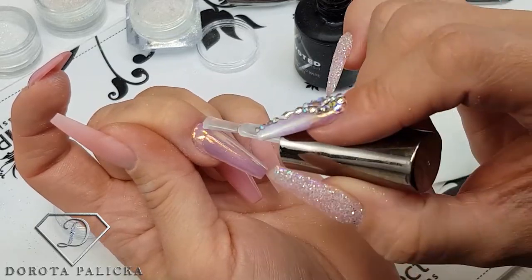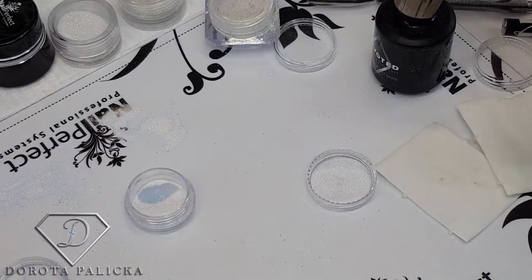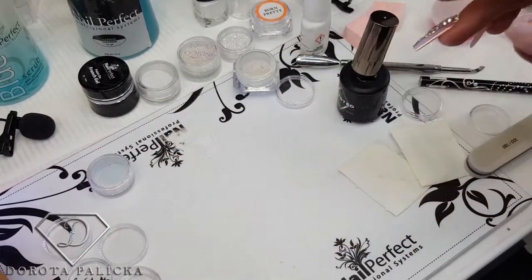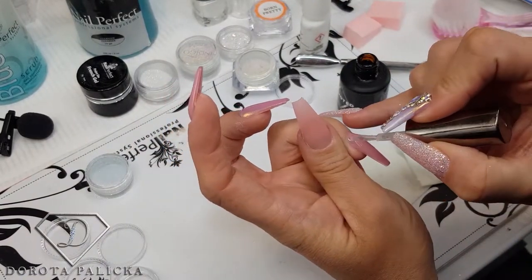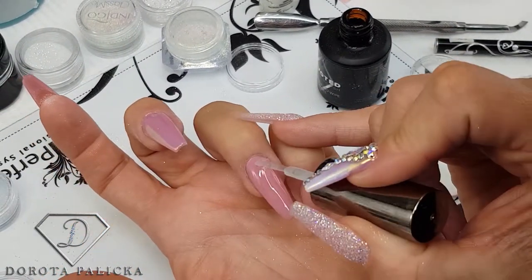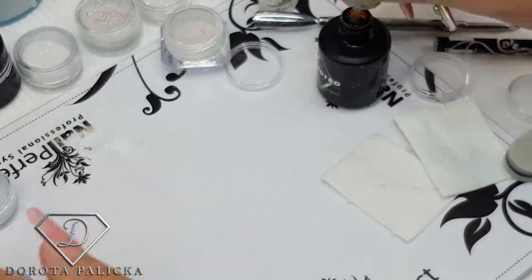Because the temperature in the room when the lights are on, when I'm recording all those videos for you, is really high, I need to give it a flash cure. Flash cure is just a couple seconds cure where I can freeze the product so it doesn't run, and I can apply it on another nail. Give it a flash cure.